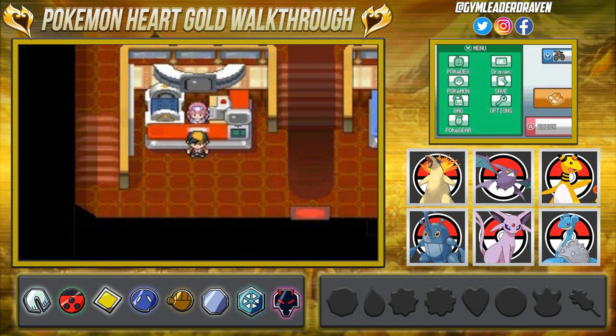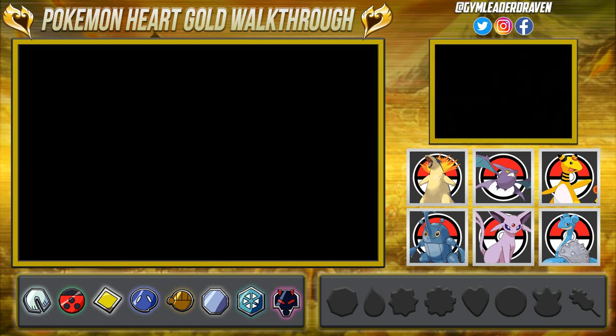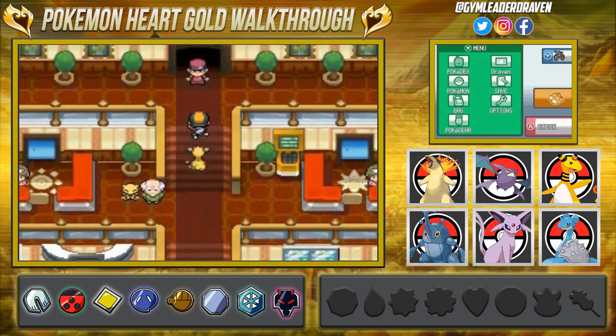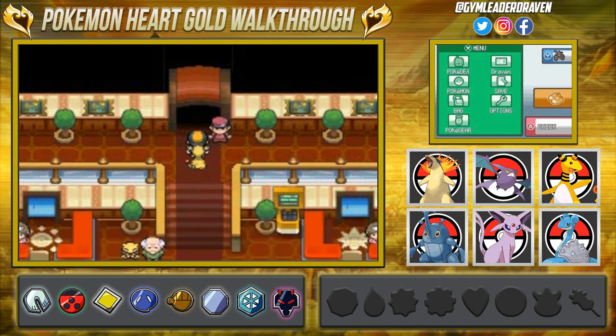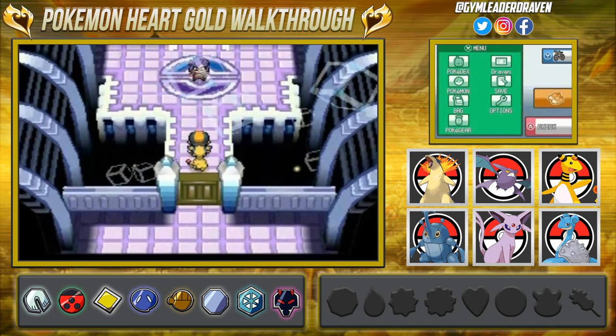Okay, so it is finally time, guys, to get this whole thing going, because it has been a long time coming. It is finally time to go through the Elite Four Challenge. That's right, guys, we trained very, very hard for this one, and now it's time. We're gonna take on all five members of the Elite Four. Ironically, it's Elite Four, and then there's a champion.